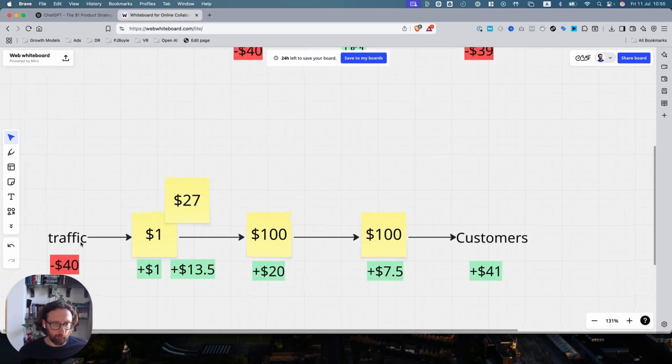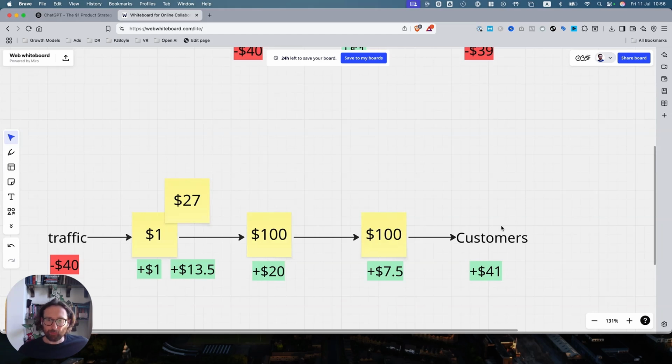You'll pay $40 for your traffic. The people who buy will take the $1 product. Around 50% will take the bump offer. So on average, you're getting $13.50 in this case. 20% of people will take upsell 1, 7% of people will take upsell 2, it's between 7 and 9%. So you're then making $41 for people to come onto your list. And you might be thinking, that's great. I've broken even. I've made a single dollar in profit.